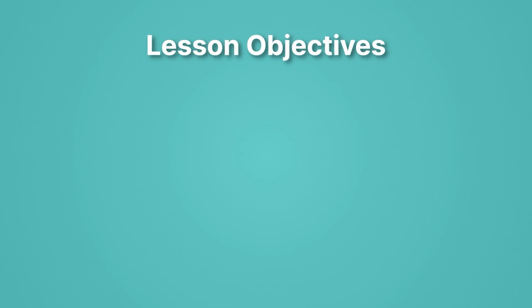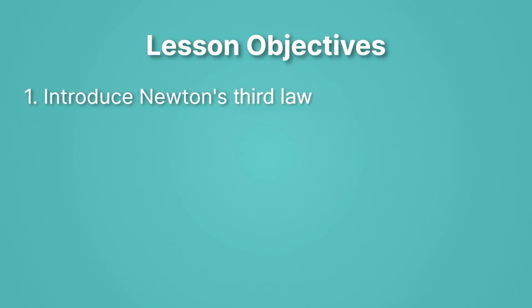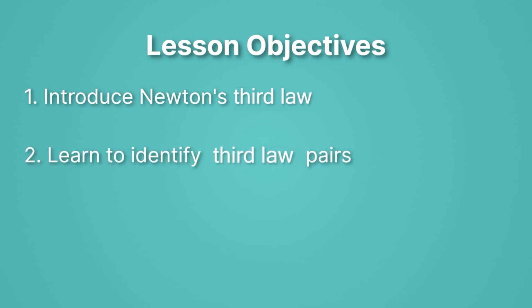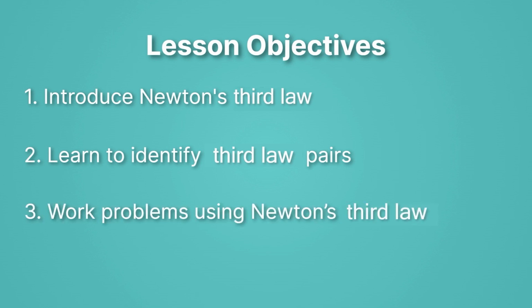First, let's review our lesson objectives. We'll introduce Newton's third law, so you understand basically what it is. We'll learn to identify third law pairs. It turns out that in Newton's third law, we always have two forces hanging out, and we call them third law pairs. Lastly, we'll work problems using Newton's third law.